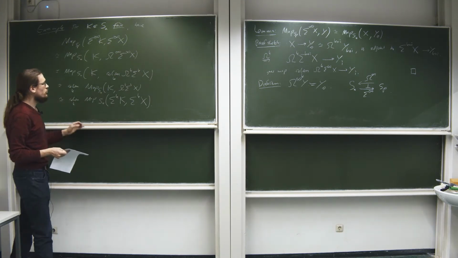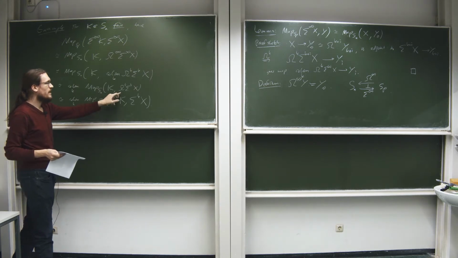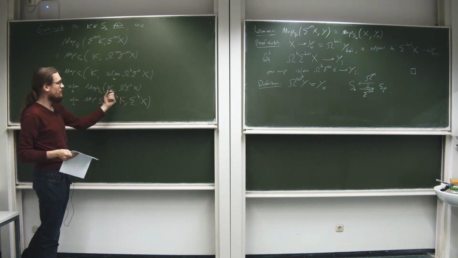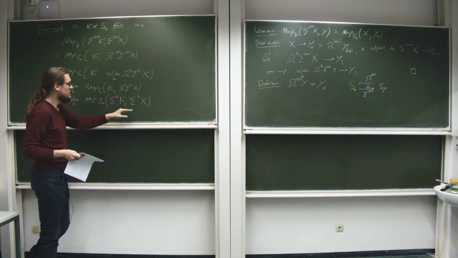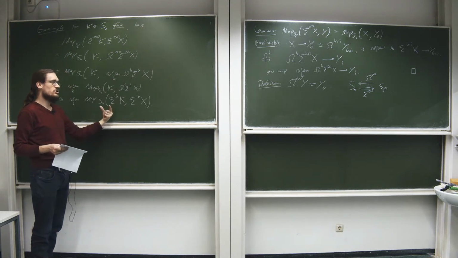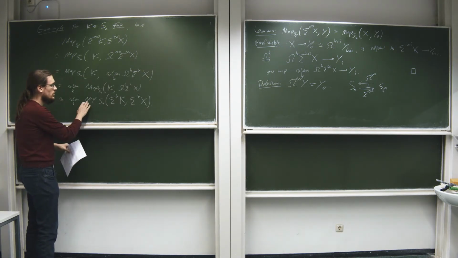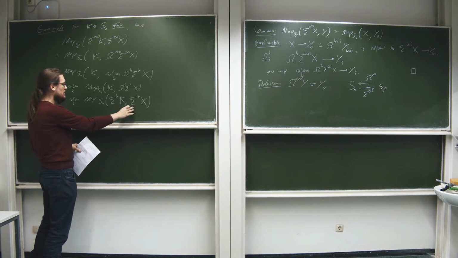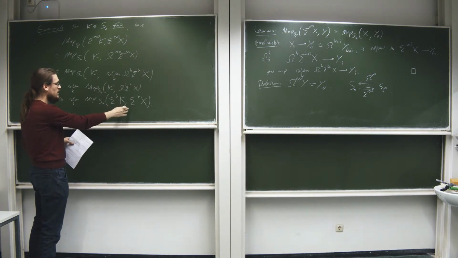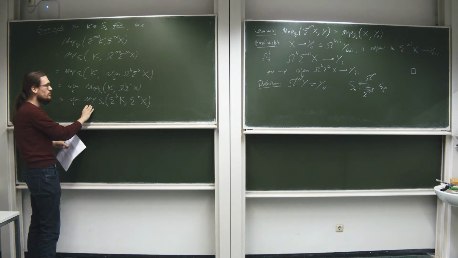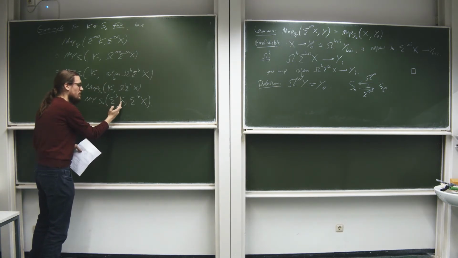And of course, if you track down what the maps are in this diagram, from the fact that the maps in this diagram came from the co-unit of the adjunction, you can see that here the maps come from applying the functor sigma. So this is really somehow stable homotopy classes, or maps under stabilization. In particular, if you take pi 0, it would be something like stable homotopy classes of maps from K to X.